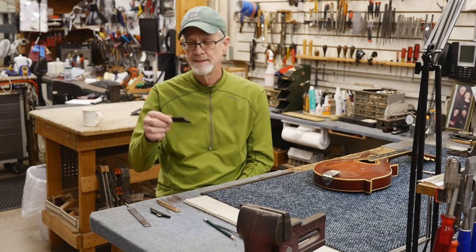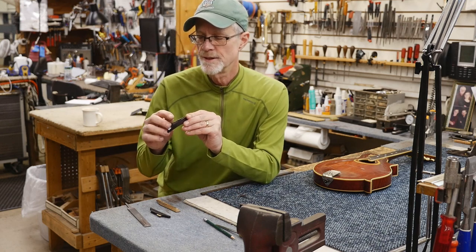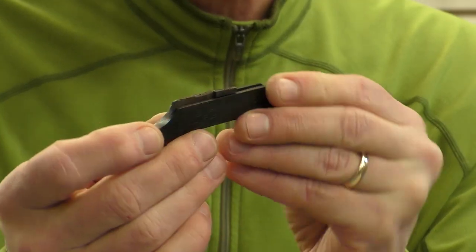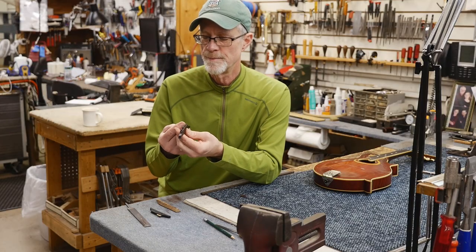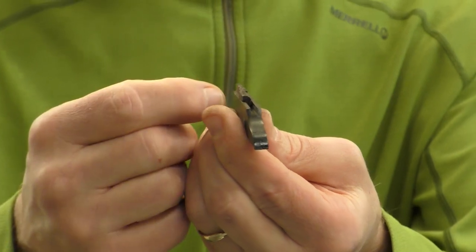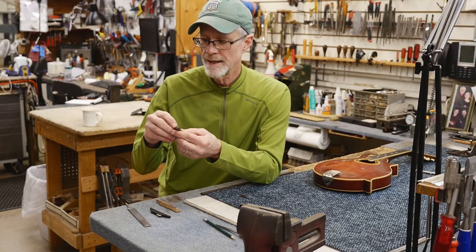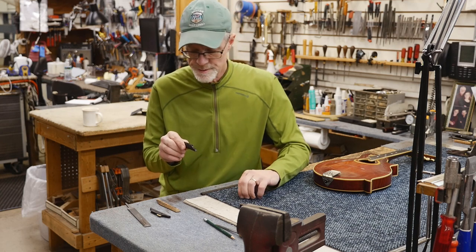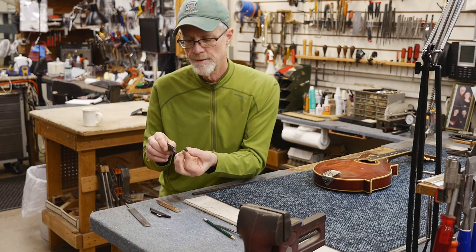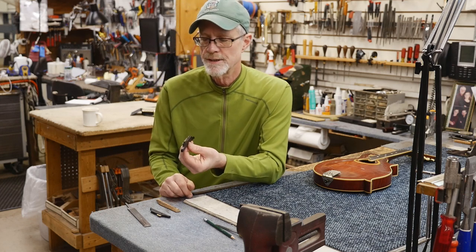All right, so what I have here is the original bridge with the two borrowed pieces fit in for the G string, intonated on the back edge here, the D string intonated on the front edge, the A string intonated on the back edge with this extra piece that overhangs that back edge there, and then my new piece, which would be for the E string, cut my little shelf in it there and it fits in like so, and it overhangs on the front edge.